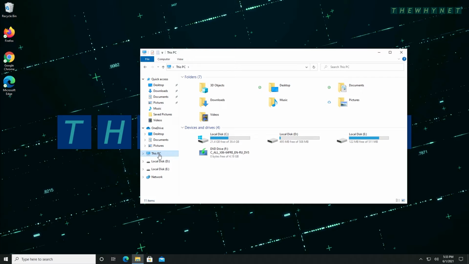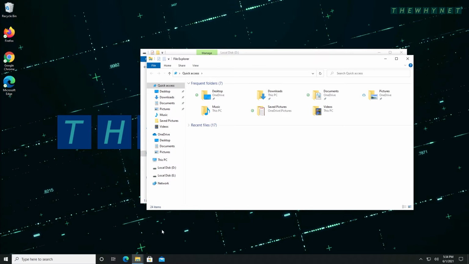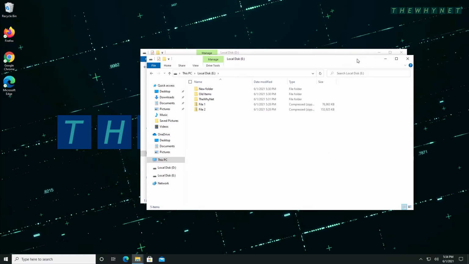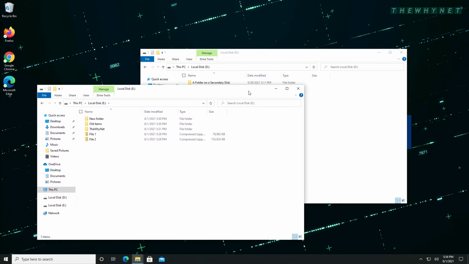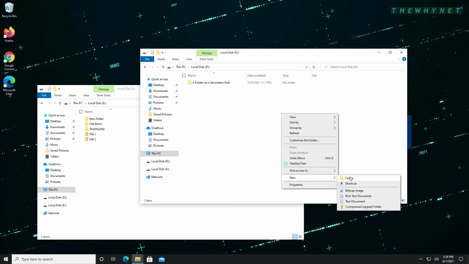As you can see here, I have two drives, D and E. Those are basically one disk, just split into two partitions. What I want to do is delete the E drive and extend the D drive. But before I start, I want to create a backup of everything I have on my E drive.